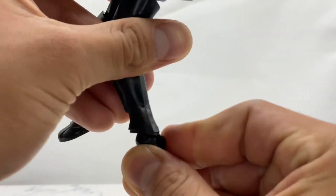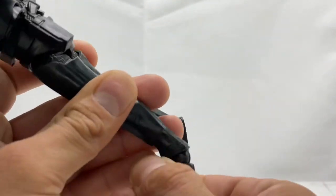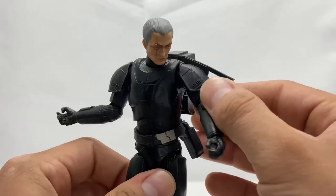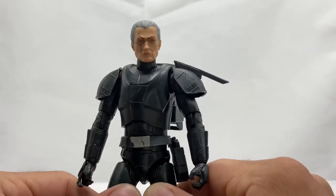And for his ankle articulation, they go that far down, that far up. And of course, a ball rocker hinge joint at the bottom. So that is a nice look at the brand new Walmart exclusive Imperial Crosshairs figure, guys.